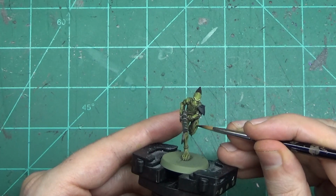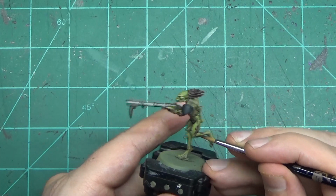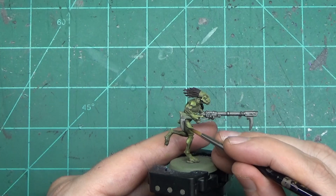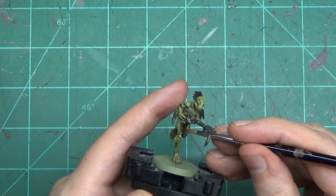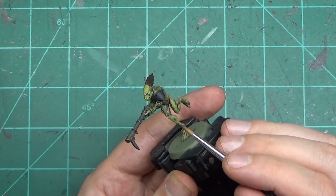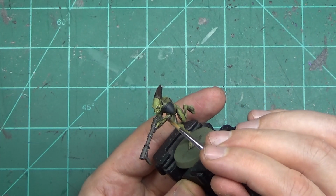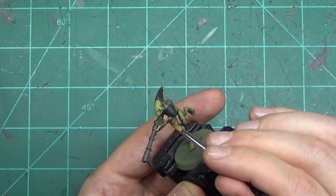Now this was my least favorite part of the entire model, but you have to do it, otherwise it's just really noticeable. There's little quills sticking out all over his arms and his legs. So you want to make sure you get those, because if you don't, it's really noticeable and it doesn't look very good. So get yourself a tiny brush, make sure the paint's nice and thin, and just be patient as you scan around the whole model, looking for wherever those tiny quills are sticking out.